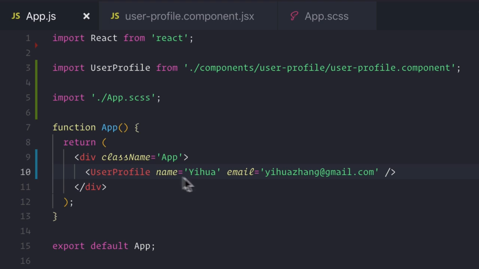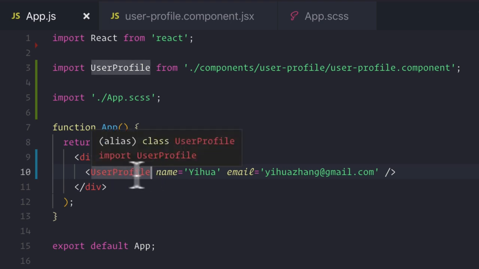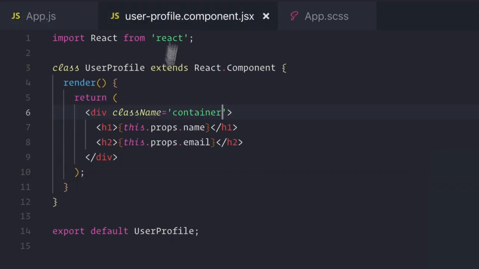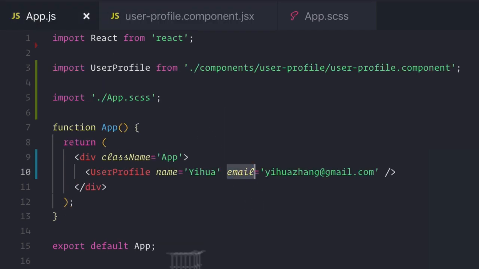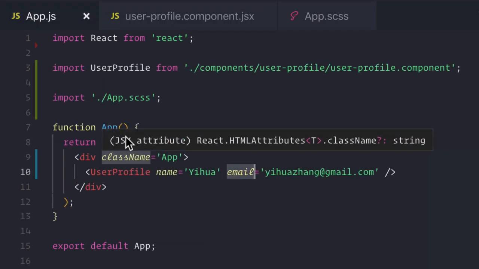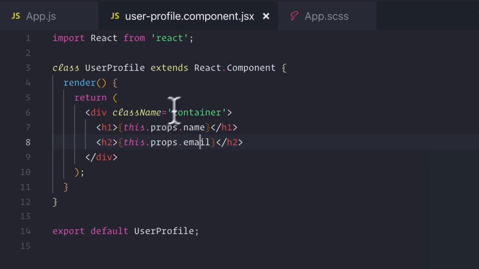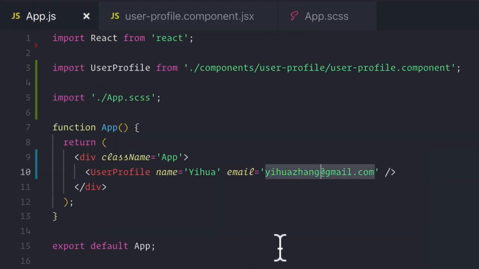And all it has right now is just a simple user profile component that gets a name and an email and then renders out an H1 and an H2 of that name and email. Now, as we know, components are essentially just functions and classes that receive some props, right? Like this name and this email property, and then it returns us some markup. In a similar manner, a higher order component is just a function that gets a component and returns us a new enhanced component. So how do I mean by that?